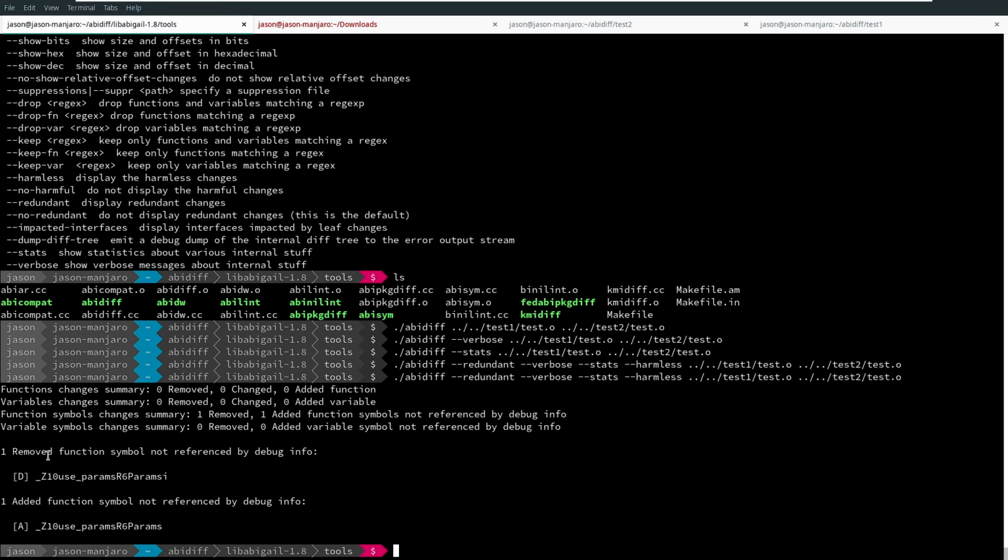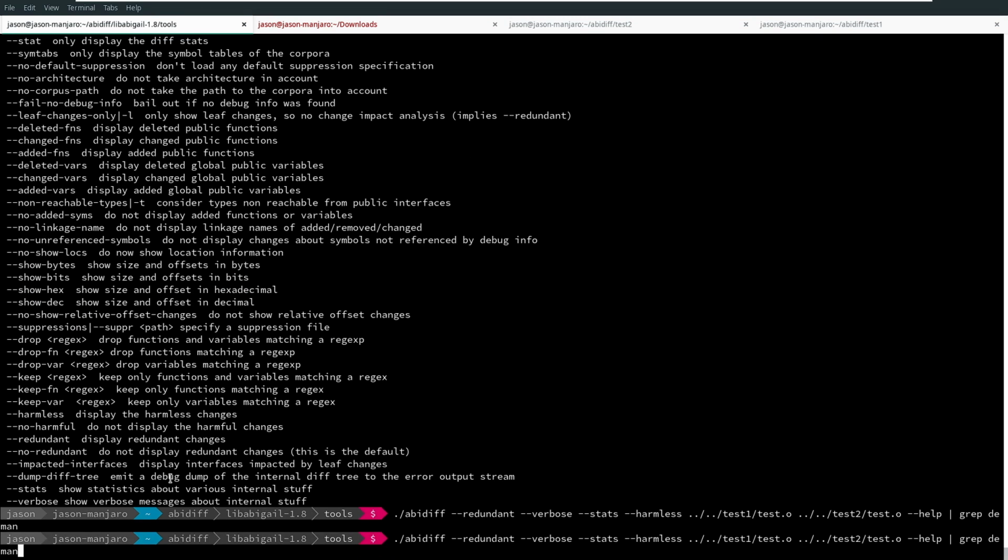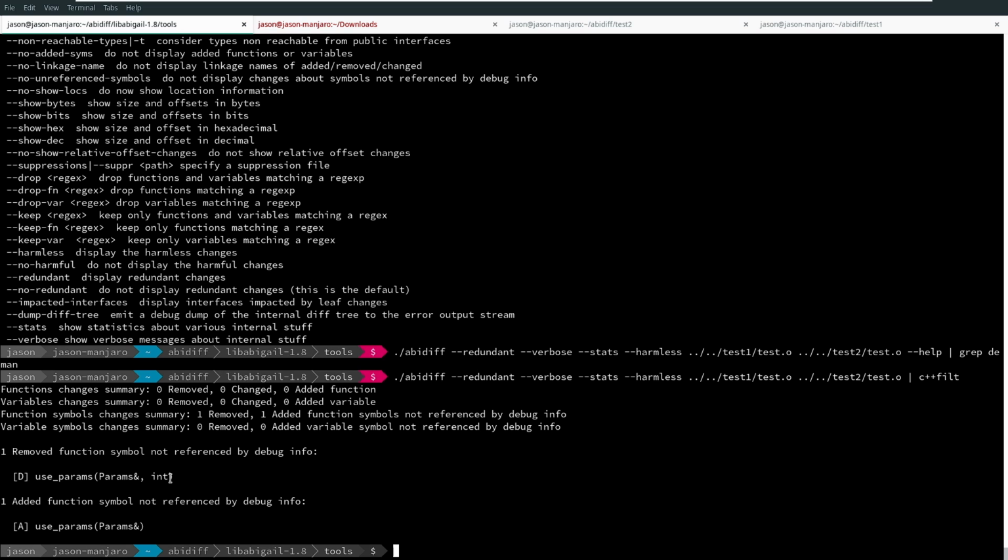Ah, here we go. So removed the function symbol not referenced by debug info. So I removed this thing. Now clearly this needs some sort of demangle action. Yeah, I don't see a demangle. So we're going to pipe this through C++ filt, which is going to automatically demangle these things.